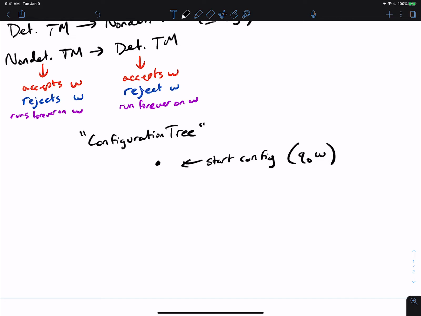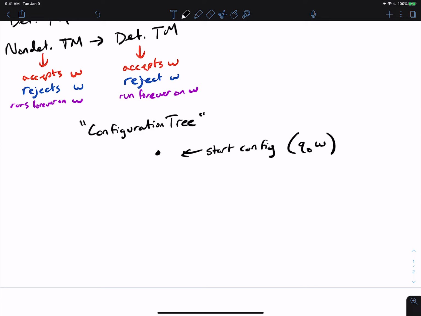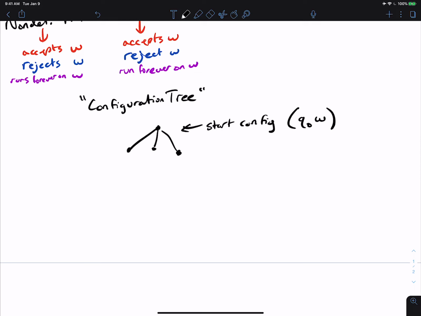But in the non-deterministic model, we could have any number of choices. So let's just say in this example, there are three possible choices of what the next configuration could be. And we could take any one of them. And then maybe the one on the left has exactly one choice. Maybe the middle one has a whole lot of choices that could be made. And then maybe the last one has only two. And then maybe this one also has one. This one has two, but the one on its left has none. That's its endpoint. And then maybe we have three on this one, and etc.